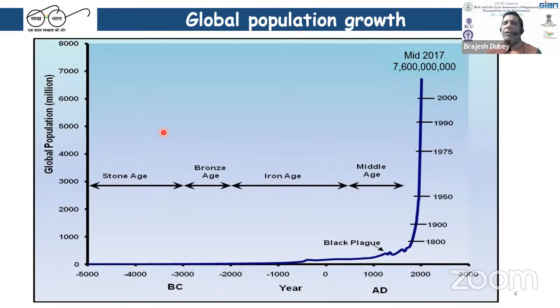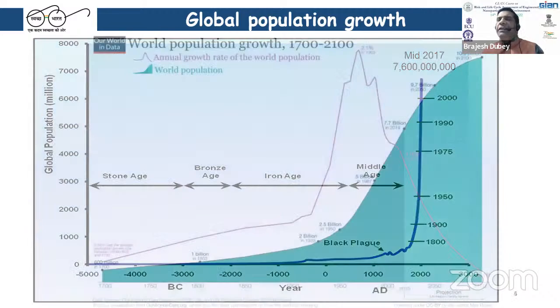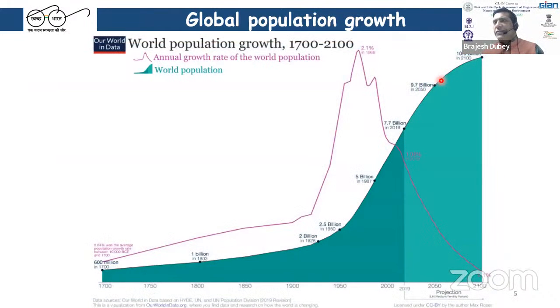As you can see in this map, in the last 200 some years there was a huge increase in population. The y-axis here is global population in millions. Earlier you see almost a zero line, but it is not actually zero, since the scale is in thousand millions, so that's why it looks close to zero. But from 1800, for the last 220, 230 years, there's a huge increase in population. Right now we are close to 8 billion people, 7.7 to 8 billion. So more people, more demand for resources, and more environmental stresses.